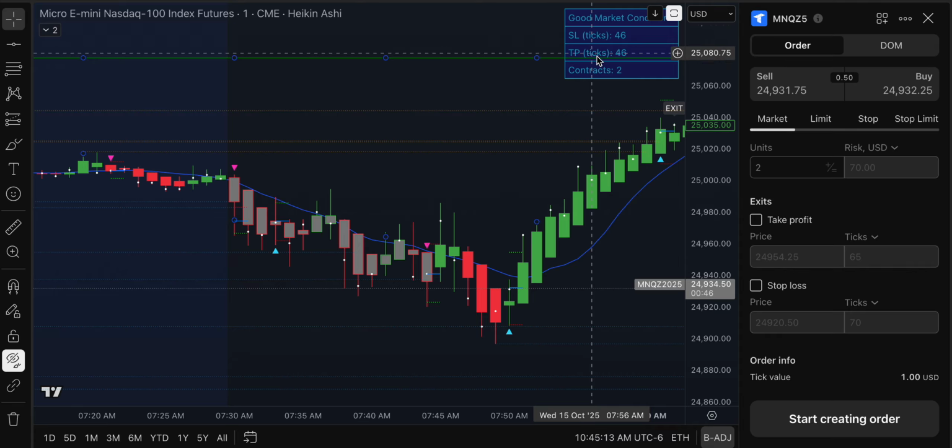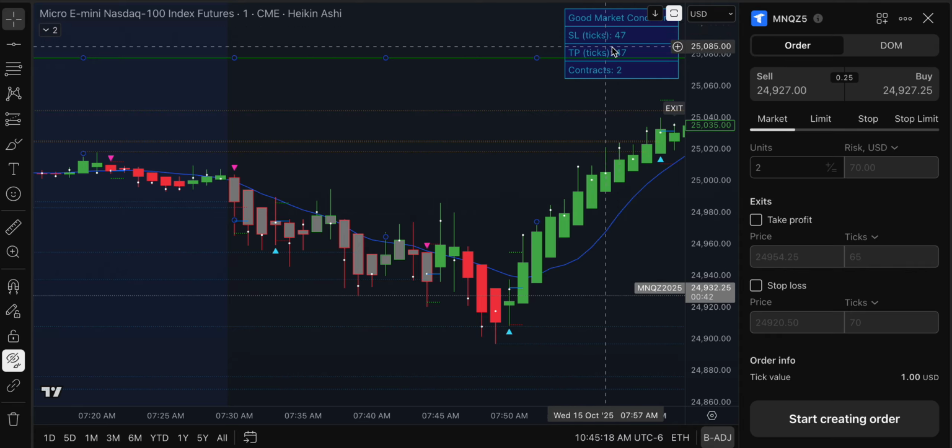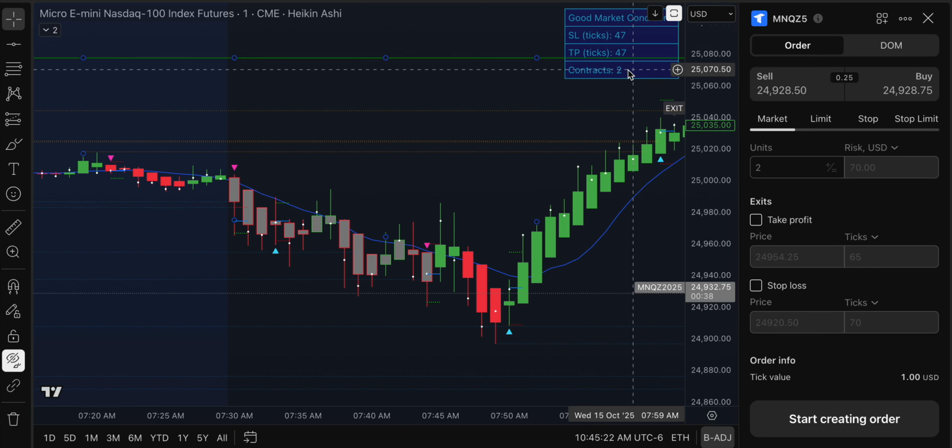Okay, because up here we have our ATR data box, which tells us what the market conditions are and how many contracts to use based on how much we want to risk per contract. So if I want to risk $75, it may be only 2 contracts, right? If I want to do 150, it may be 4 or 5. If I want to risk $500, it'd be a lot more contracts, right? We're trading in micros with this, so you can put in as many as you want to make money. Now, we'll see that change here, so don't pay attention too much to it right now, but I'll explain it here in a little bit.